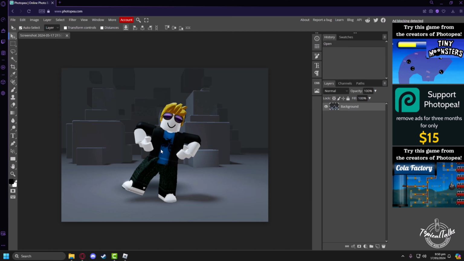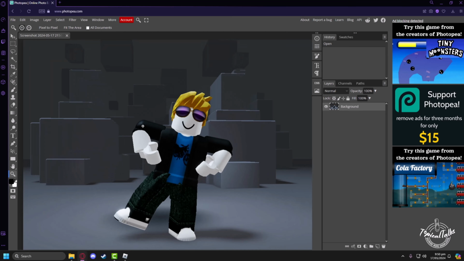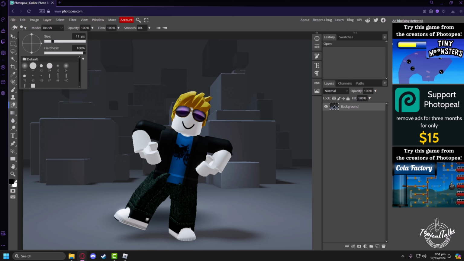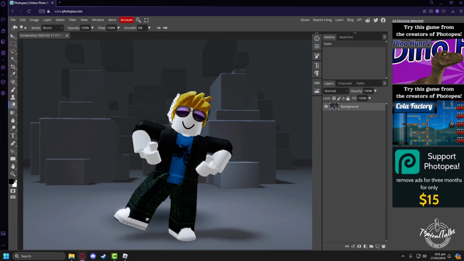Now our image has been loaded, so let's zoom into the image. Now we have to select the eraser tool. Change its size to something like 10 pixel, and now start carefully removing the background around our character. In order to make it transparent, we'll be doing this. So slowly start removing the background around your character. You have to be patient while doing it, so do not rush.